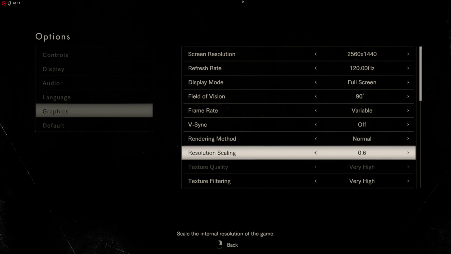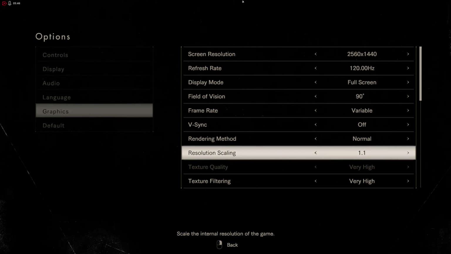The resolution scaling goes from half all the way up to 2 times, and I did do some testing with the GTX 1080 at 1.2 because I found that since I had the ample horsepower of the GTX 1080, it gave me a nice boost in the visual fidelity at 1440p to give me some more crisp edges on some things, because the anti-aliasing in this game is not amazing. One of the things that kind of holds it back, but thankfully the gameplay is actually top-notch. I'm really enjoying Resident Evil 7 so far.